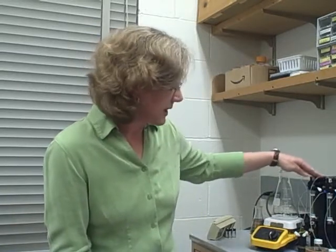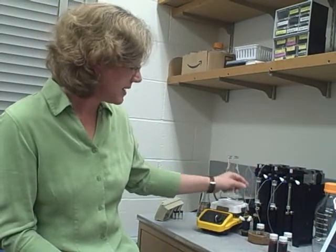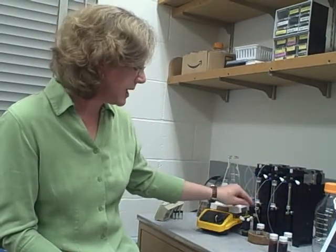What we've done in the Hutchison lab within the last couple of years is develop a flow synthesis process. With that, we use syringe pumps like this with very small tubing, and instead of stirring in a batch in a flask, we flow materials through the tubing and then collect them. What that gives us is much broader control of our reaction conditions, and so we're able to make exactly what we want to make.